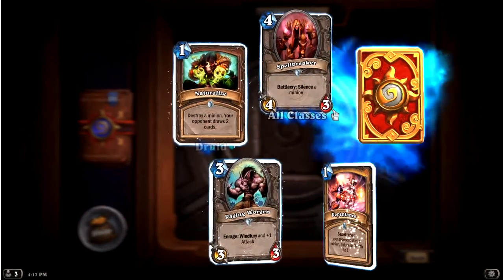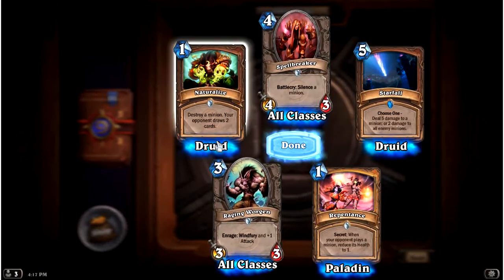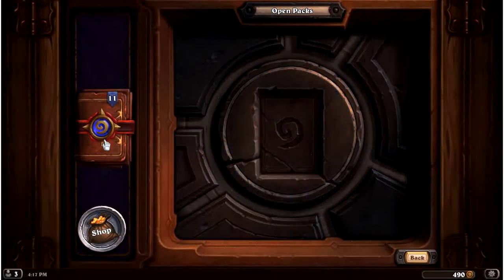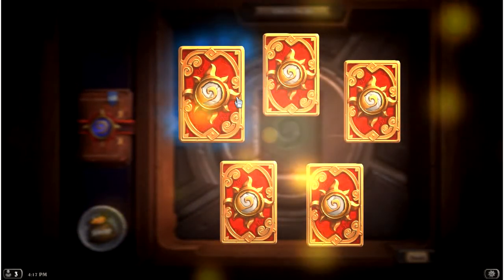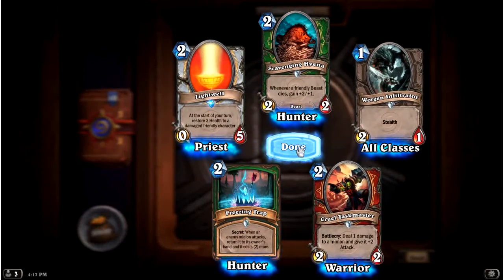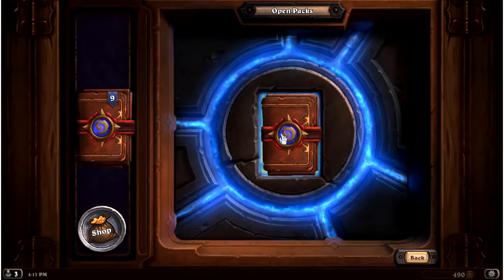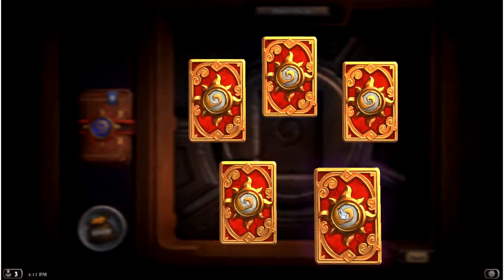Another just common pack. Cool. So we have the best removal in the game right here. Maybe we'll have to build a druid deck. Okay, another common pack. The Lightwell. Alright, neat. So we're halfway through. No clear indicator yet. We do have the Earth Elemental though, which is pretty cool for shamans.